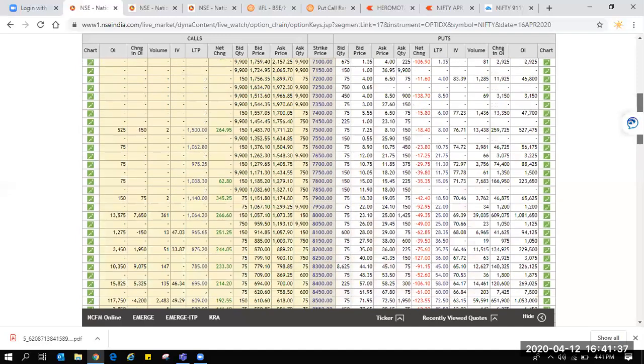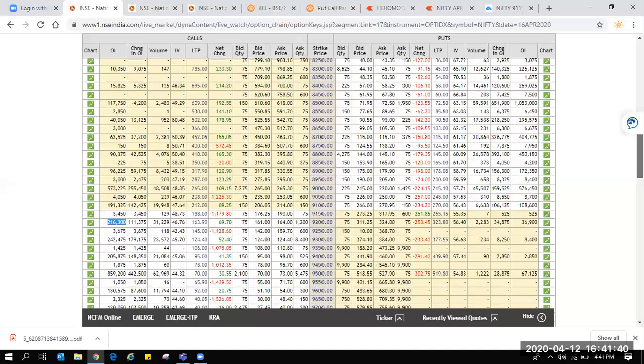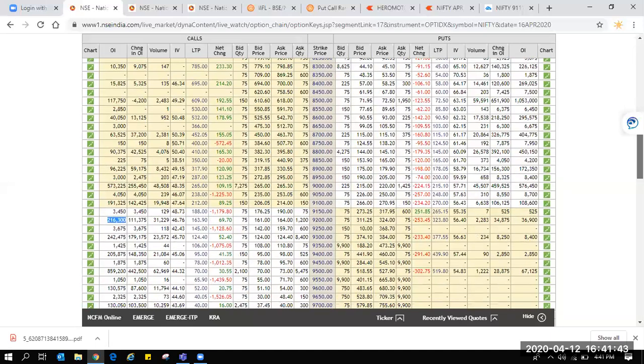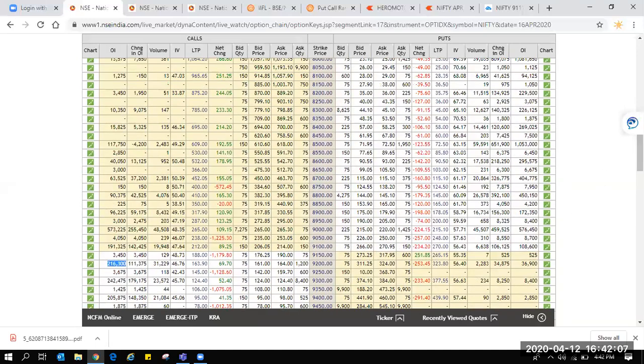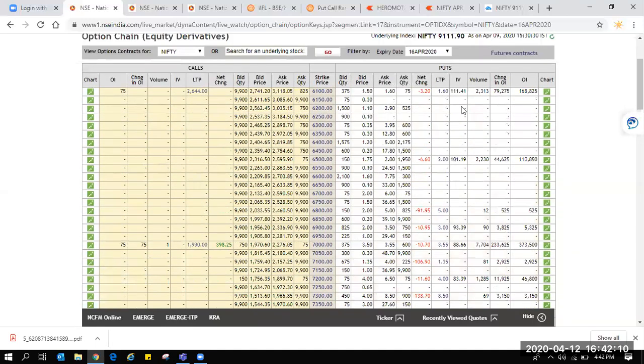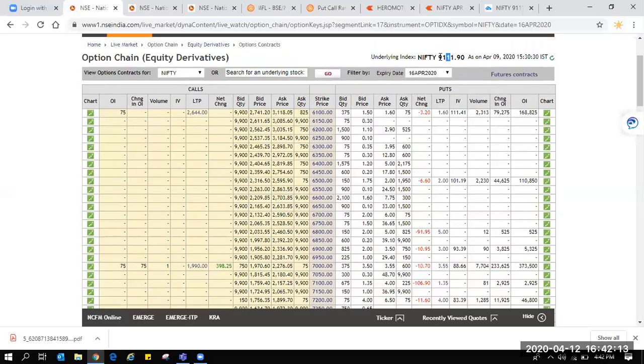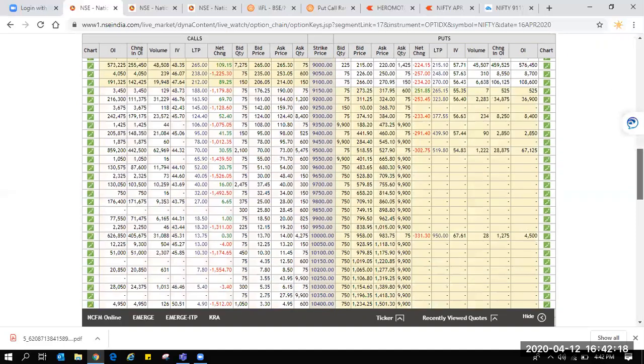One observation we can see, let's figure out where the maximum open interest is. Usually, in simpler terms, the strike at which the maximum OI is there is called support and resistance both. First of all we will try to analyze where the maximum resistance is and where the support is. Our Nifty has closed at 9,111. This is the closure of Nifty on Thursday. So the nearby strike comes around 9,100.